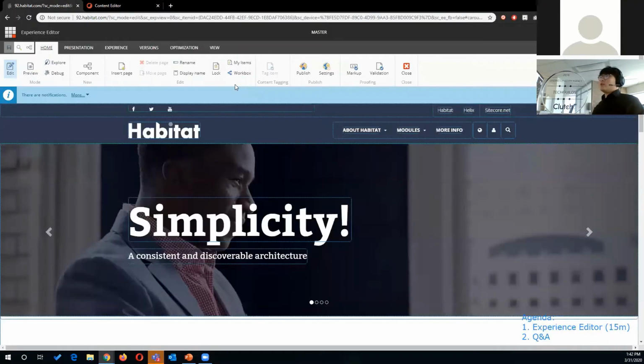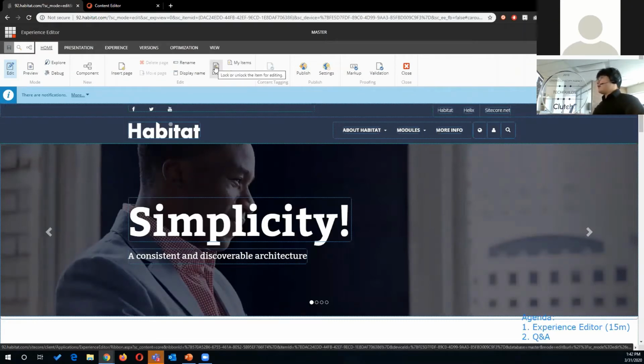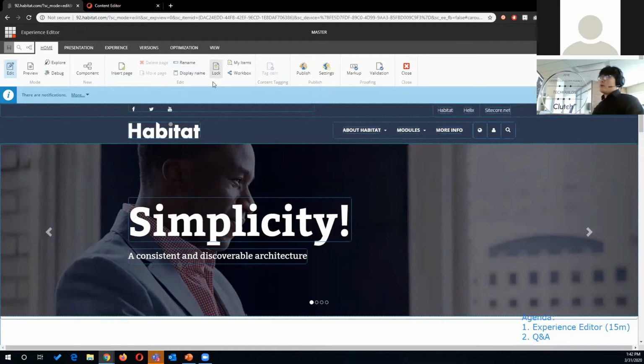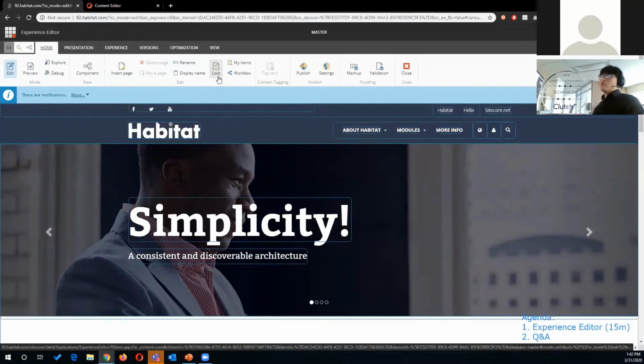Okay, so the next one is lock. In Sitecore, when a content author wants to modify the page, they tend to lock the page to make sure that they are the only one who can make the change to the page, so someone else will not be able to do it while you are changing the content. This is also a very powerful tool to work with the workbox and the workflow.